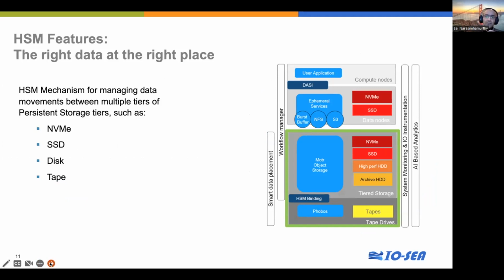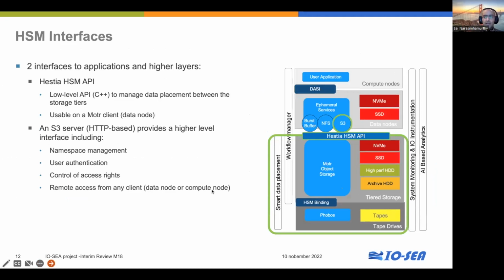For the entire HSM, there's a new HSM API that's being designed. It's called the Hestia HSM API. The Hestia HSM API is a low-level C++ API to manage data placement between the different tiers, and is usable on a Motr client data node.